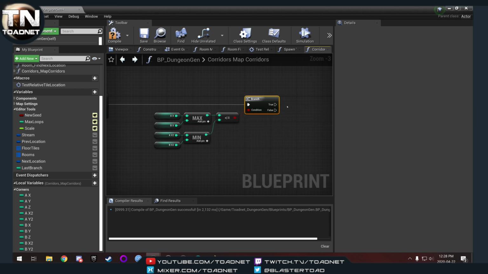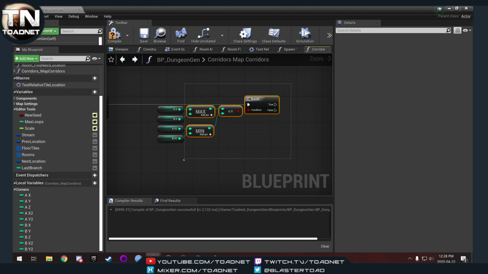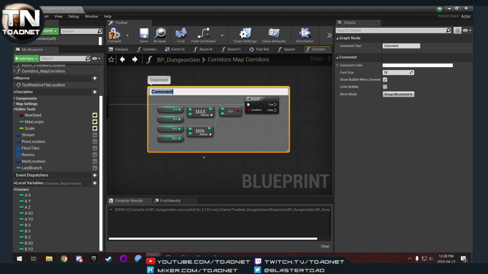And we're going to comment this. Are rooms parallel on X with overlapping sides?